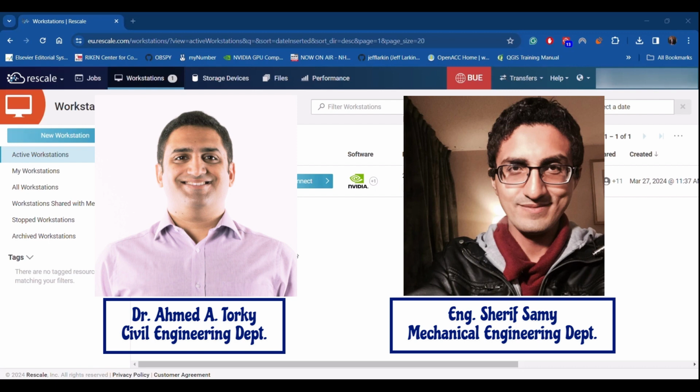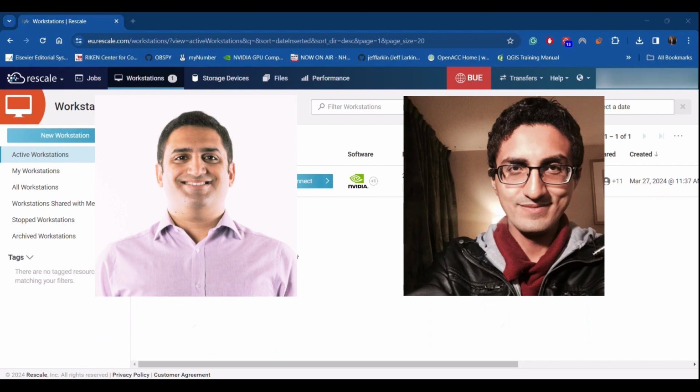We're gonna have these sessions together, to show a few steps and discuss portions of the workstation together, ask each other questions, and as much as possible, provide you with quick and brief steps on how to kickstart your work on Rescale.